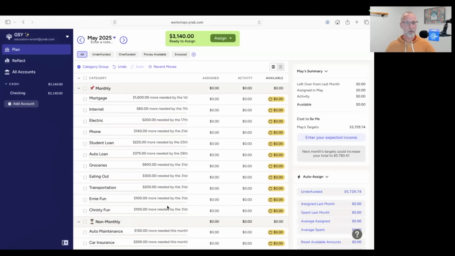If that seems a little overwhelming, take it slow. Maybe month one, your first 30 days, you start by adding targets to two of your categories. And then next month, maybe you add targets to all your monthly bills, right? So you can build out those targets over time.